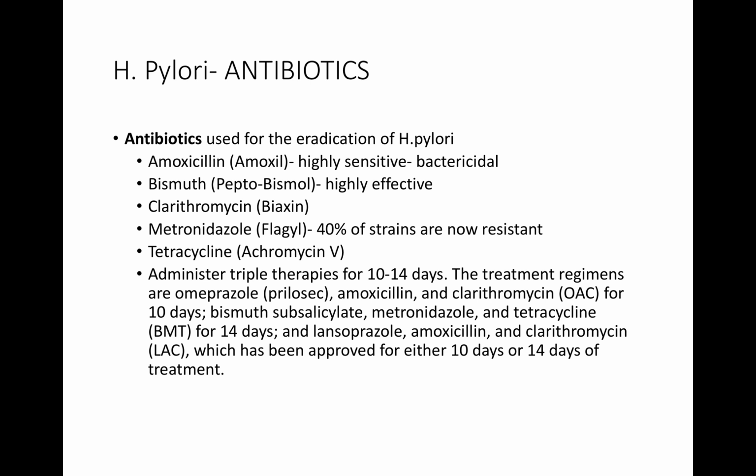In 2007, the American Gastroenterology Association issued updated guidelines for managing H. pylori. To minimize emergence of resistance, the guidelines recommend using at least 2 antibiotics, but preferably 3. So don't go with 2, go with 3. That's the new finding. We also know that tetracycline cannot be given to young children or pregnant women because it will stain developing teeth of the baby and the child. Also use, with all of these, an anti-secretory agent, a PPI or histamine 2 receptor antagonist. All these are keeping the acid at a lower rate.